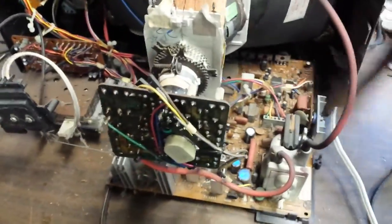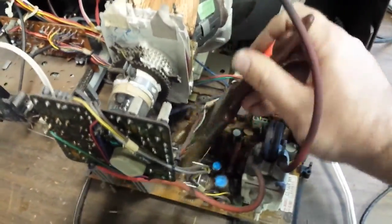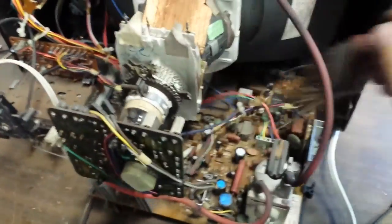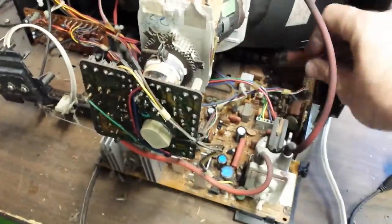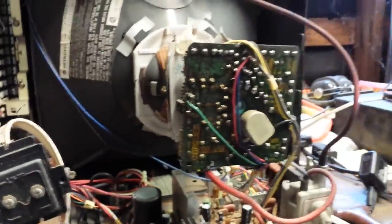This definitely got a taste of water. There's some signs of electrolysis on the back of the CRT board — that's not good. This was kind of the beginning of the downhill for Hitachi. Their previous generation sets were pretty well made; these ones were starting to head towards more ICs and less discrete components. The main fuse isn't blown, at least not from this vantage point.